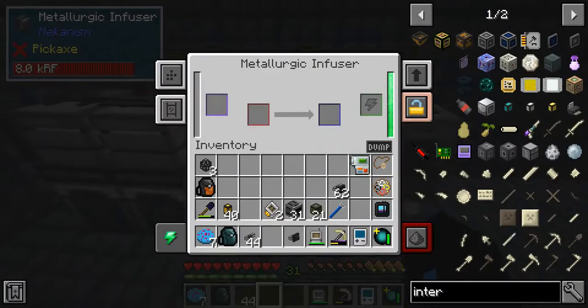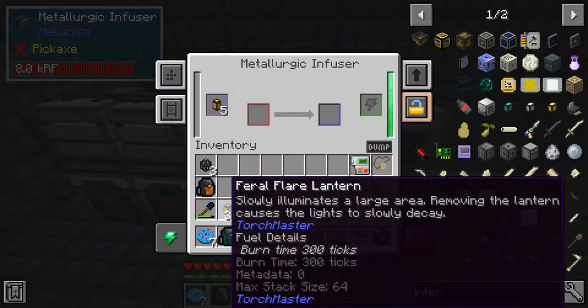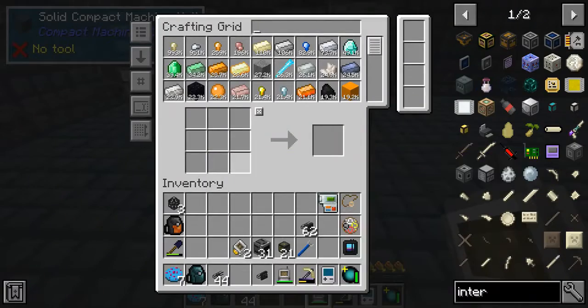And so we're going to look at the next thing, the metallurgy infuser we need to do. I believe it's coal? Nope, it's obsidian. So we're going to need refined obsidian dust to go into that. Why does it keep doing that? That's weird. So we're going to go ahead and make some refined obsidian dust.